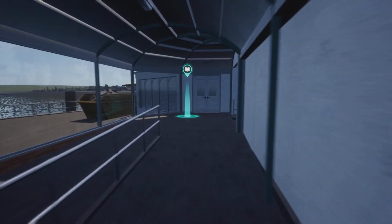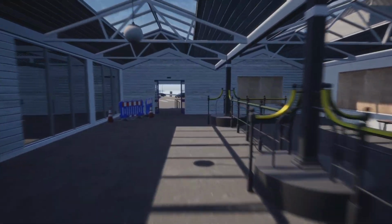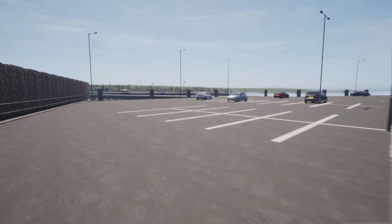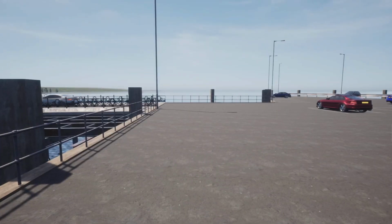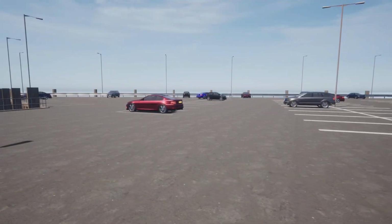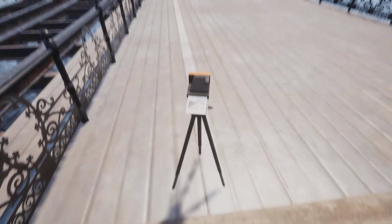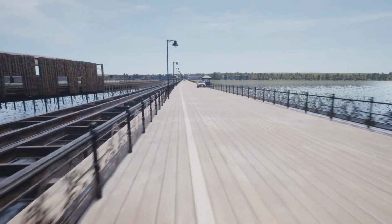So yeah, what we'll do is we'll go back up here, and do you know what? We may have a wonder. Oh, this is where we can get our tickets. But yeah, here we go. And if I do a bit of a joggy run, because you know, why not? So you see, look, there is only a certain point that you can actually walk on this road. So if I want to go over there, I can't. I can only go here. Same here. It literally is this line that we can go down to get back to the main shore. So yeah, here was the tram track, which is quite nice to see.